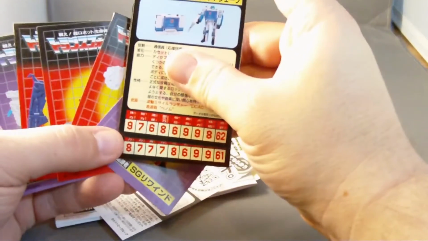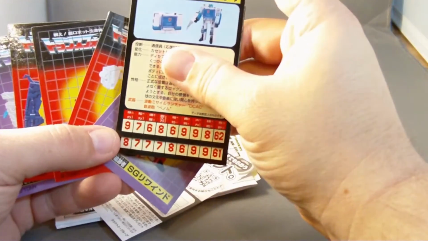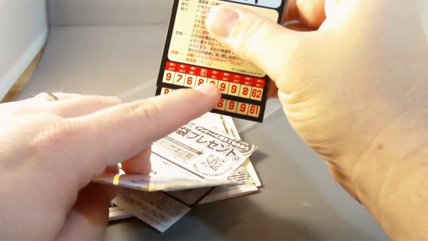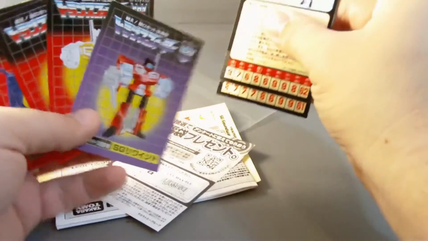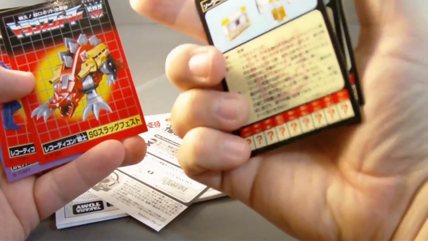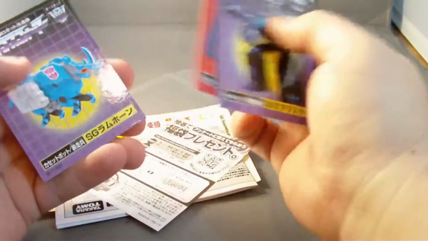So all of that stuff is available, and at least Soundwave is a higher number than Blaster. But I think some of these numbers, everything Soundwave has should be better than Blaster's. I'm just saying. Question marks for SolarBot, all of his weird stuff. So anyway, trading cards, glossy on the front, very nice, high quality.